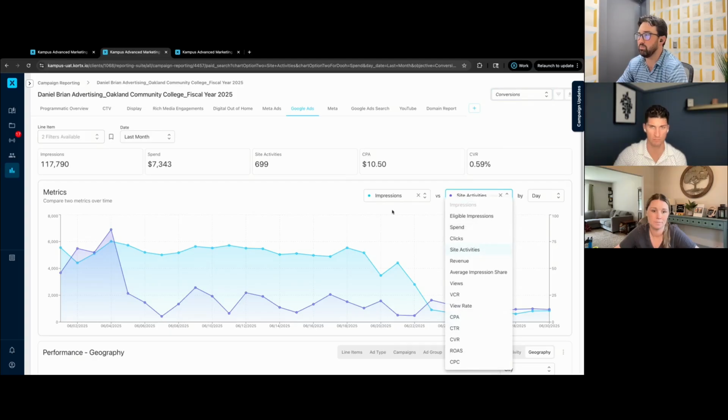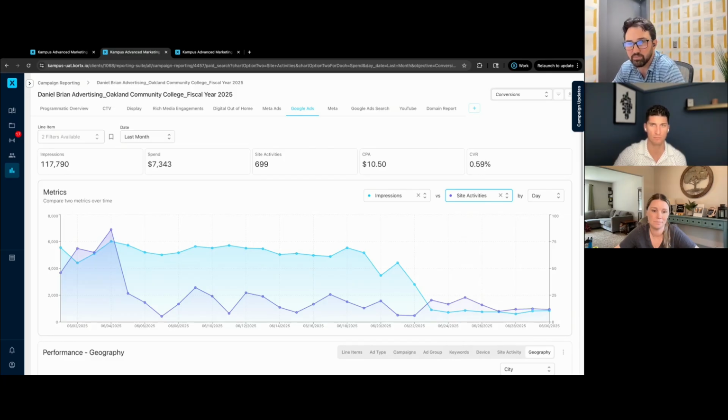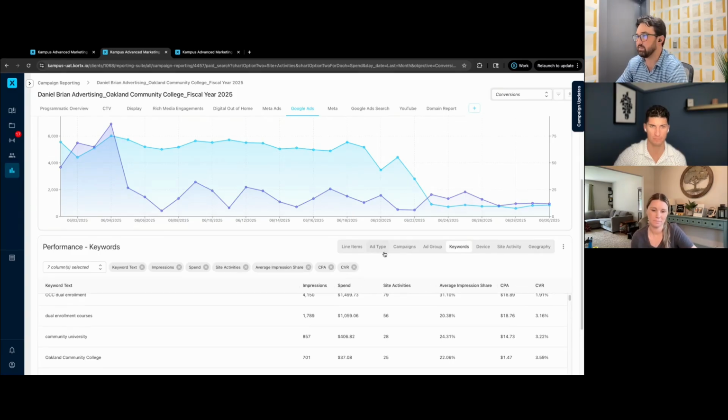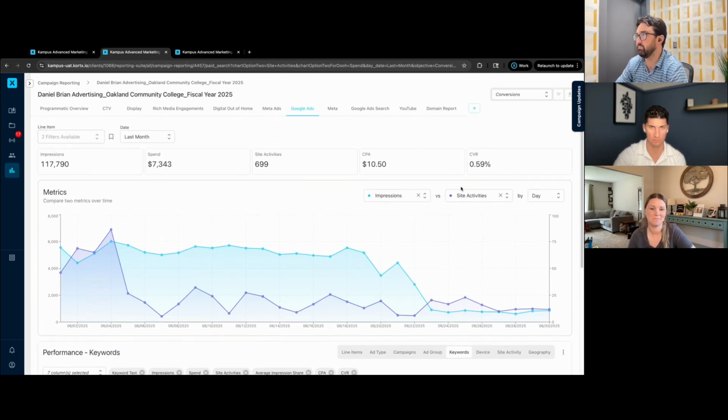And then you can, of course, override any individual metric to look at something different as well. But it should feel very similar to, like I said, our other standard reports. Obviously, with the addition of a keyword breakout and some of the more unique things that are Google Ads and Meta Ads specific. But functionally, it should feel pretty familiar.